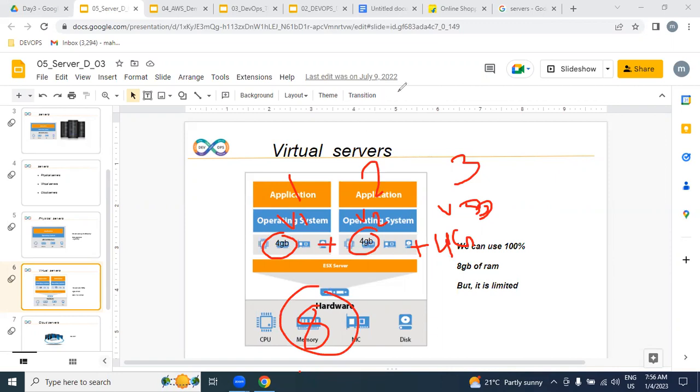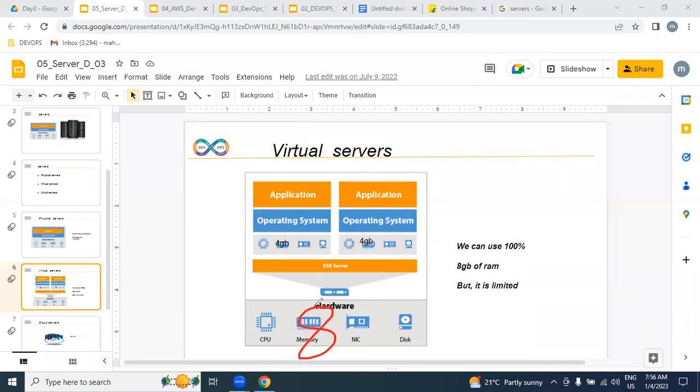So that means whatever resources we have, we can use 100%, but beyond that, we can't get more. Exactly the resources we have, we can use 100%. More than that, we can't get immediately. I'll repeat this point: whatever resources we have, we can use 100% of it. If you want to use more than that, we can't get it immediately.